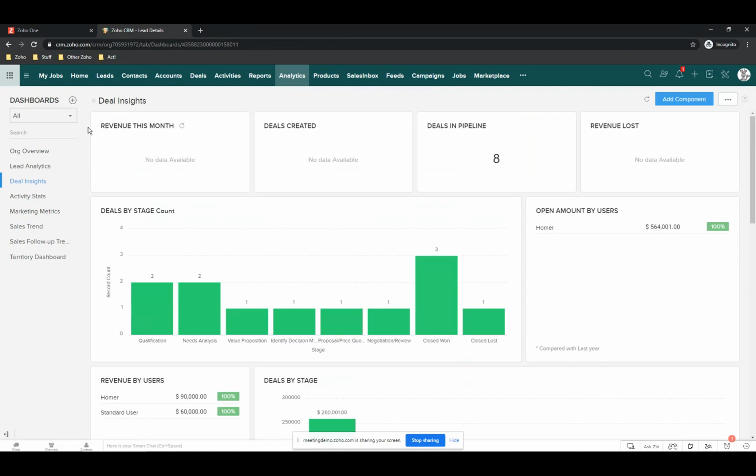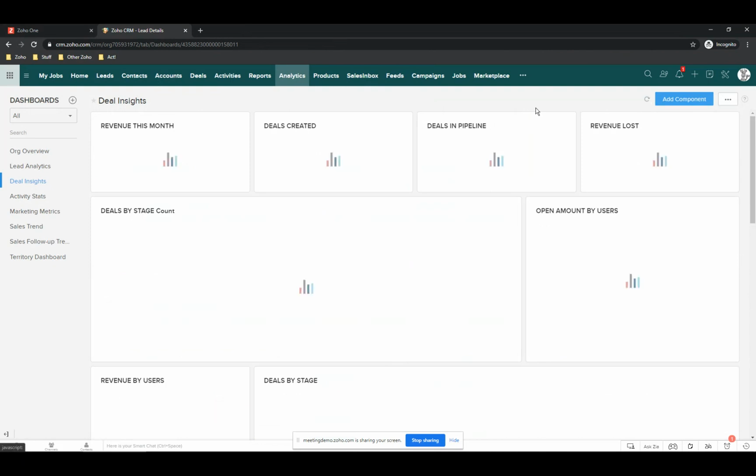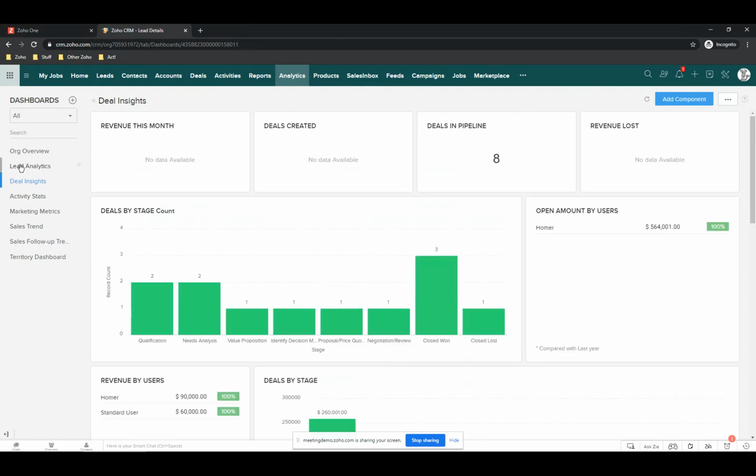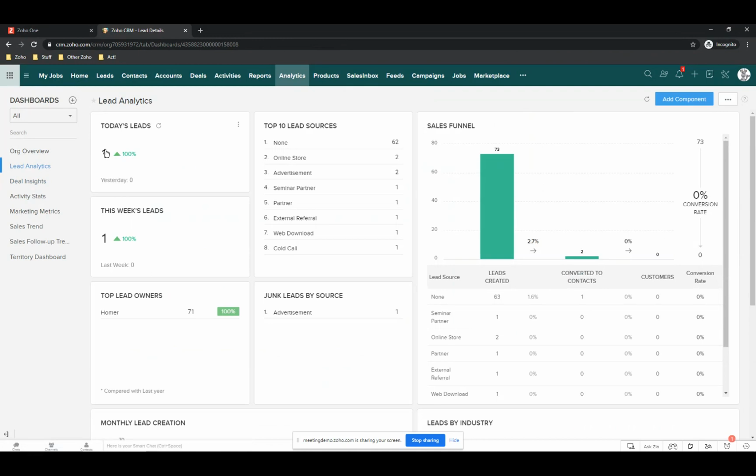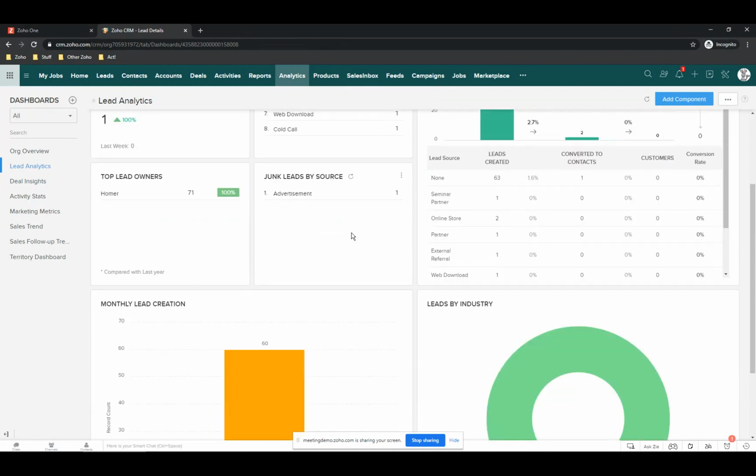And just a couple things I touched on here kind of quickly. What's nice about these analytics is they're immediate. I added a lead, and then a minute later, I hit the little refresh button, and I go back to lead analytics. The 1 is there. And I got 1 for the week. And so this is the dashboard. And then I showed you how to edit the dashboard.